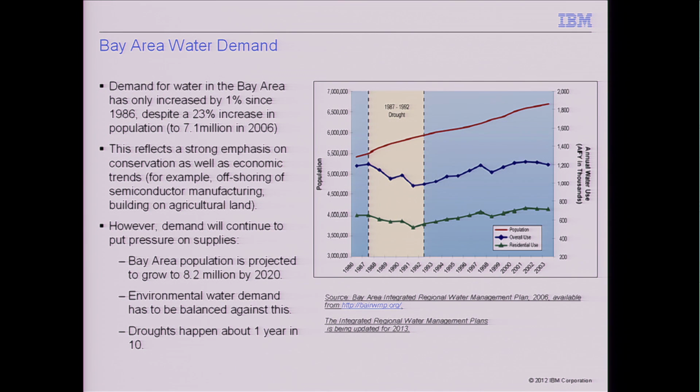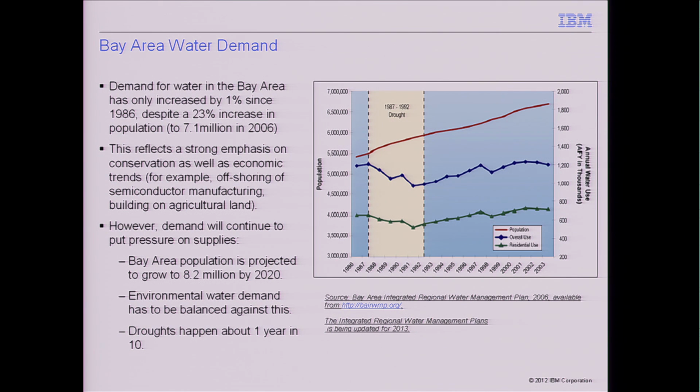So it looks like in the Bay Area we've got a bit of a problem. It seems like people are being more conservative about water usage, in a true sense of conservation, since the population's growing somewhat, as you can see, and the actual usage of water is really not. This is the overall use and this is the residential use. As you probably know, industrial use is dominated by things like factories and agriculture. And if you look at where the water's coming from and what's happening to it, you'll see an interesting story.